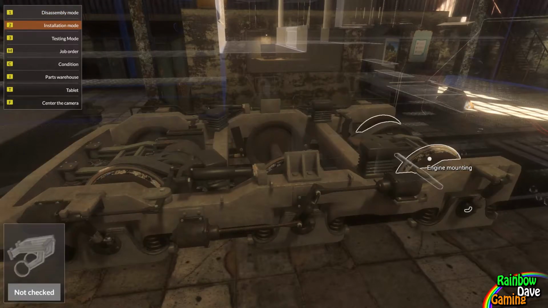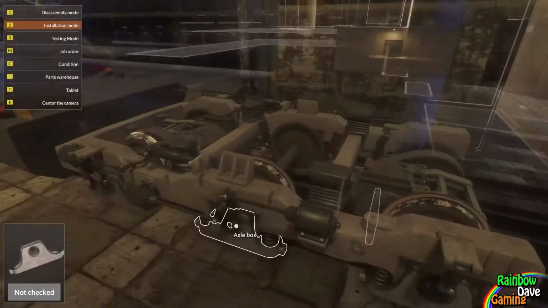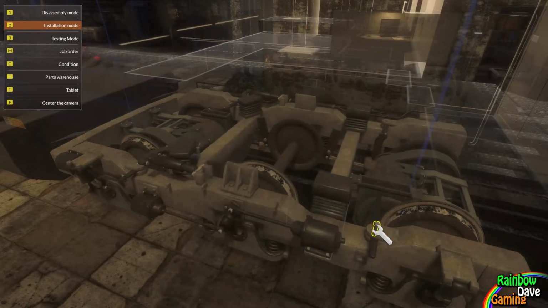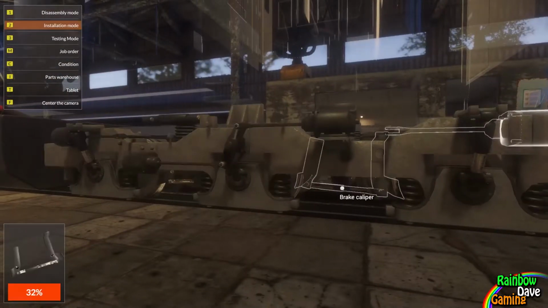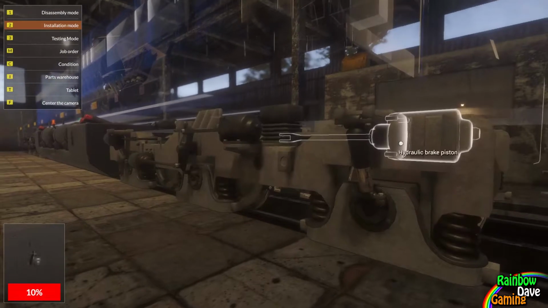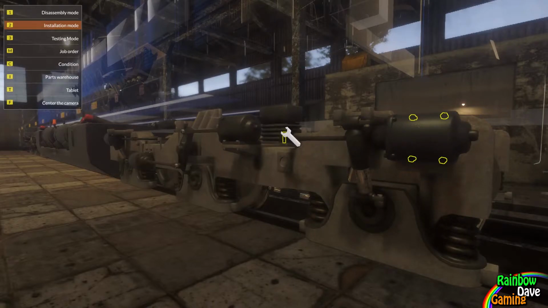Let's get into installation mode. And it looks like the first thing we need to install is the caliper arm, which goes in here with just the one bolt, locking it down. We'll install the caliper next, which also just has the one. Hydraulic brake piston now. Does 5.